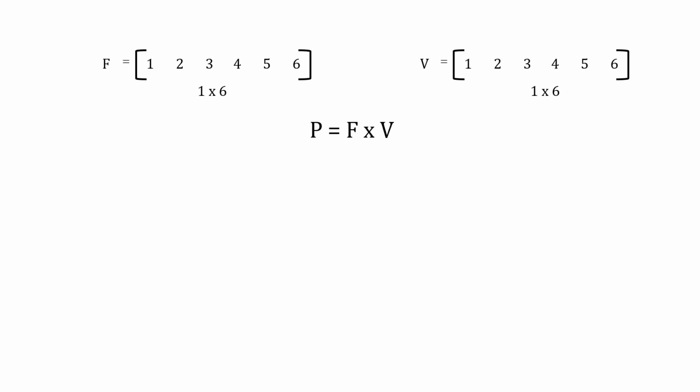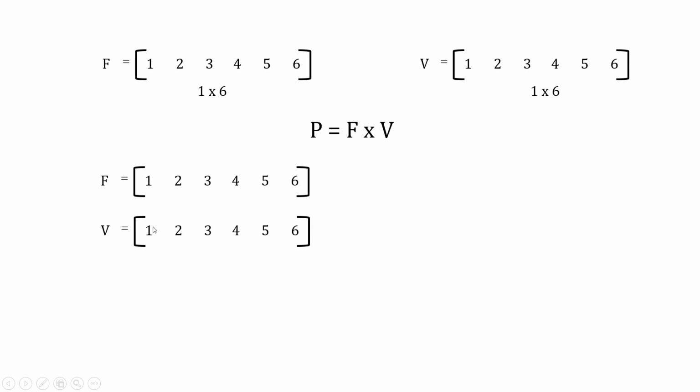Now if you want to multiply these two things together, the inner dimensions must match. So if force is 1 cross 6, then the velocity must be 6 cross 1. But if it is 6 cross 1, then also we will not be able to get the right multiplication, because the matrix multiplication does not fit the application. Now here our requirement is different.